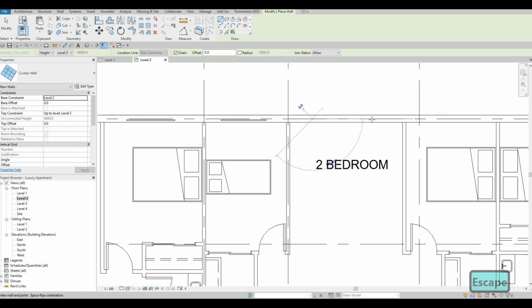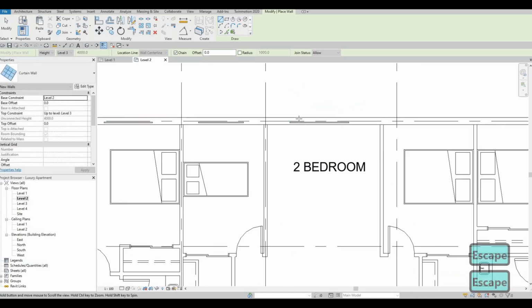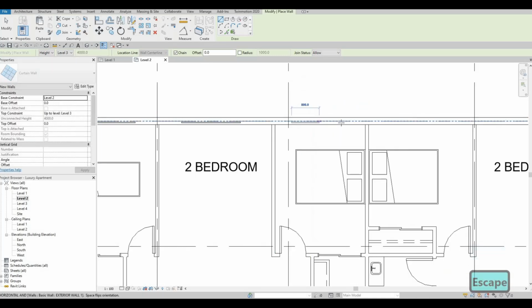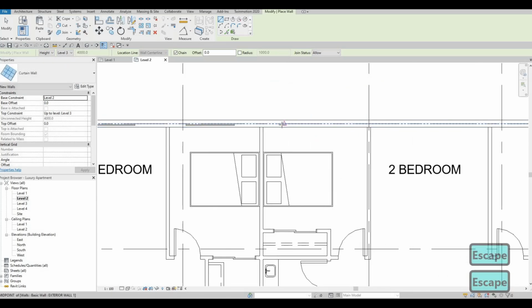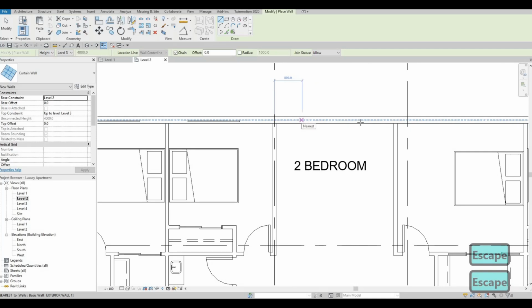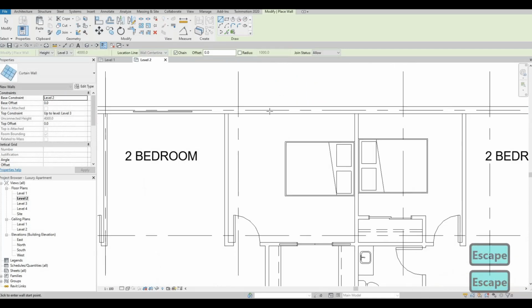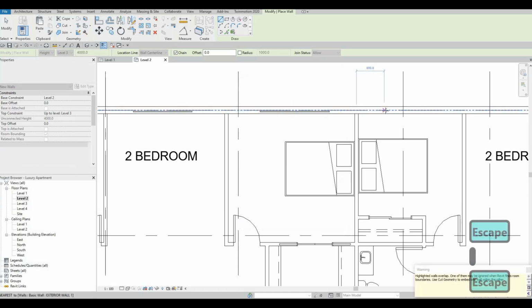So the good thing here is it's gonna be same as all of them, and also at the ground floor. So for the ground floor, we're just gonna copy this as well, but only the curtain wall.